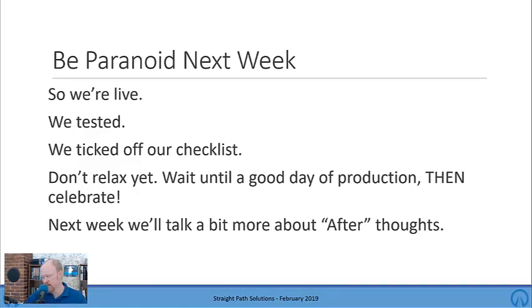Don't just think about SQL Server unless you're in a platform as a service environment. Unless you're in a platform as a service option like Amazon RDS or Azure SQL, there's going to probably be something in that local server that's yours. There's going to be something on the C drive or the D drive, some config file, some local SSIS package that used to run from a file instead of the SSIS store.